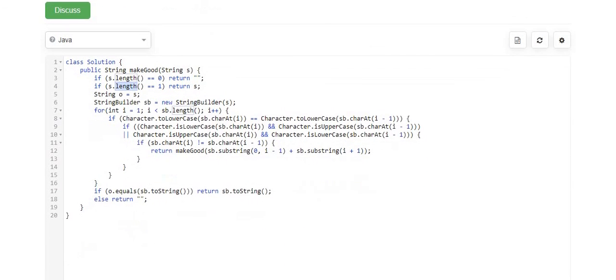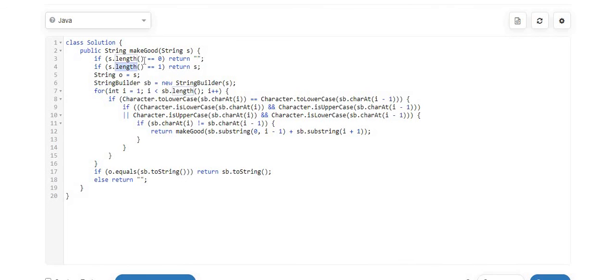After that, what I am doing is a kind of expensive operation in terms of space, but again it is an easy problem, so there is no restriction with respect to time bounds or space complexity, and it will cover the test cases. Here I am defining this variable o, which stands for the old string. Then I am defining the StringBuilder. I am passing the same string as it is, because earlier I was thinking to perform some sort of reverse operations, but it was not passing the test cases. But still, for safety, I am considering the StringBuilder here.